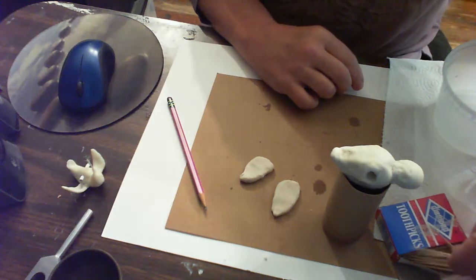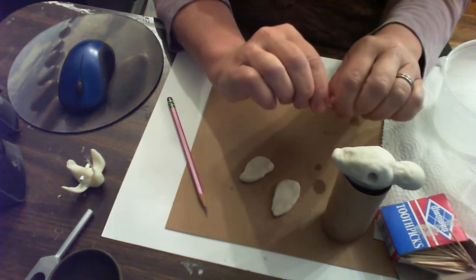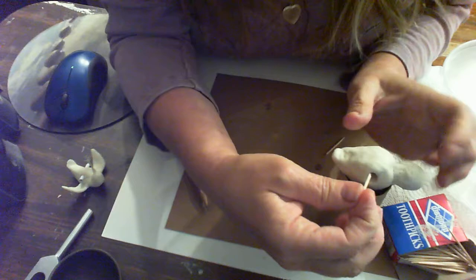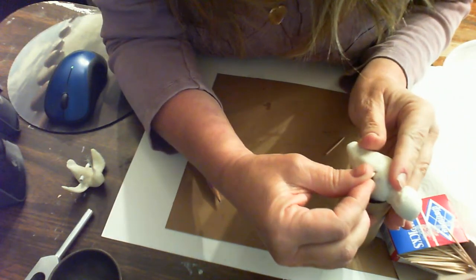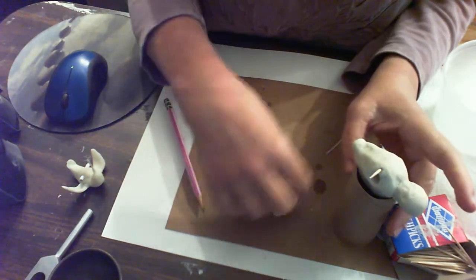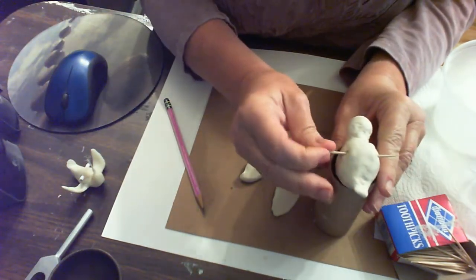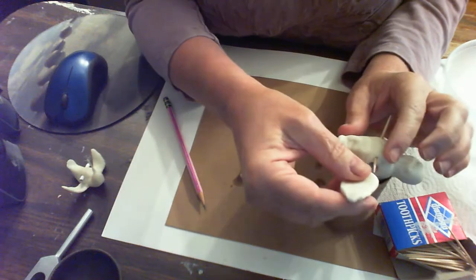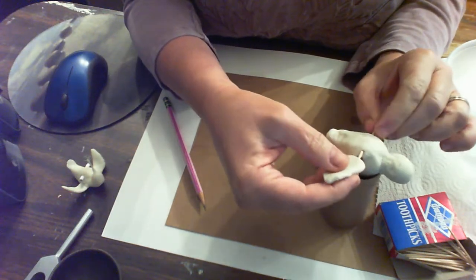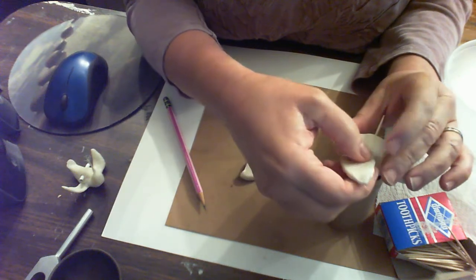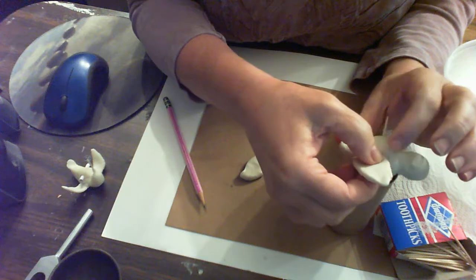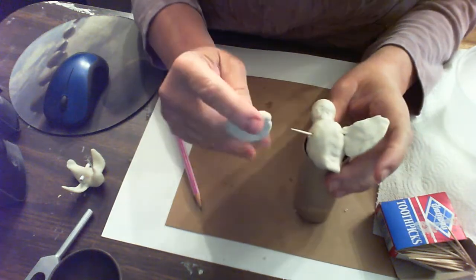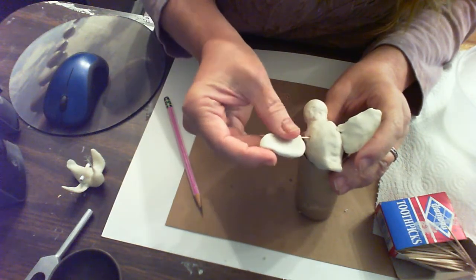And then again I'm going to use a toothpick. This time I'm going to break it in half. I'm going to have the sharp end point out. I'm going to go right in there above the hole I made for the message, and then insert the wing into that thicker, heavier spot at the top. I'm going to do the other side to the thicker, heavier spot.